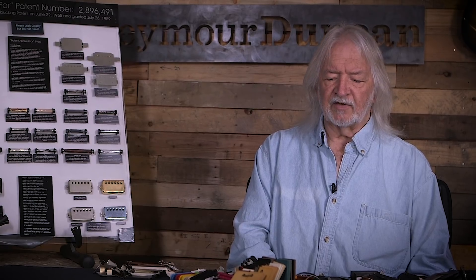Today, I think one of the first things we're going to talk about is the different parts of a pickup. As you know, there's humbucking pickups, there's single coil pickups, all different types and shapes of pickups. Some of the earlier pickups, from way back in the 50s and 40s, were basically single coil pickups.